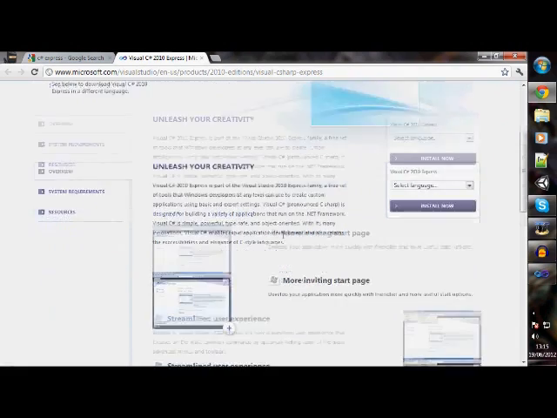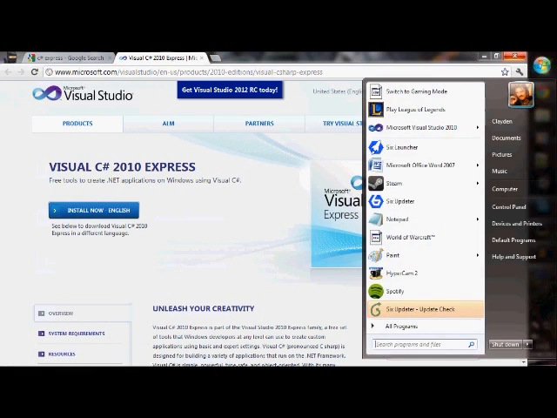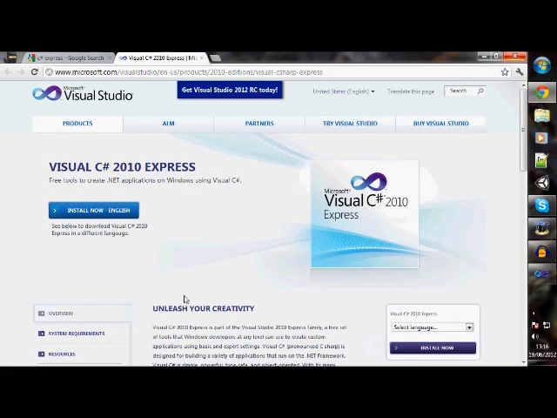But if you have the money, instead of the Express edition, you can just go ahead and download the Visual Studio, just the actual thing itself. Visual Studio, which contains everything. So you can code in C#, in C++, whatever. The Express edition literally gives you the language that you want to program in.